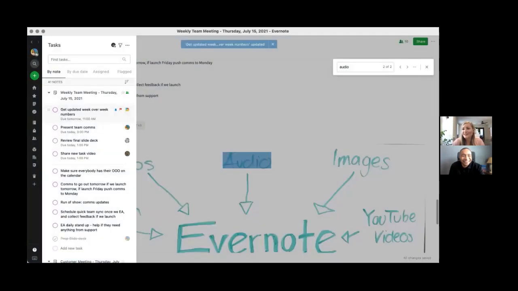So as you can see, tasks help me stay on top of it all by creating to-dos in my notes and managing them my way and even delegating them to my team members. And assignable tasks are designed so I can hold others accountable and track the progress to our team goals.